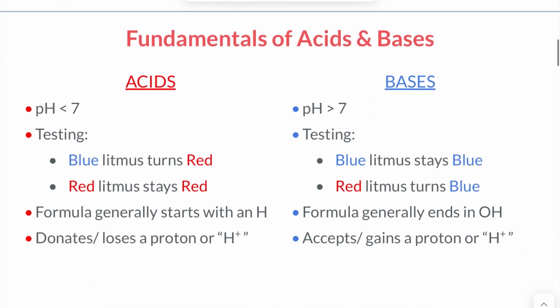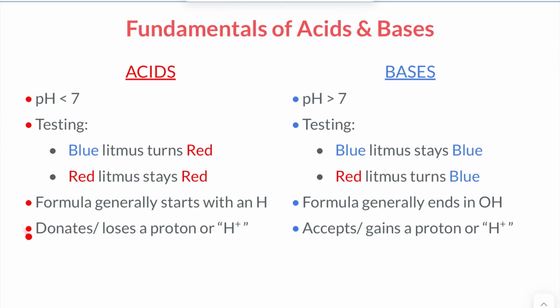All right, so fundamentals of acids and bases. In this unit, we are going to talk about pH again later on. Basics of acids and bases: an acid is going to have a pH of less than 7, and bases have a pH of greater than 7. We don't need to know how we find that right now, but just knowing that less than 7 makes something acidic. If we were going to use litmus paper, which is a way to test pH, blue litmus paper is going to turn red for an acid, and red litmus paper is going to stay red for an acid. Often red is used as a color to represent acids.